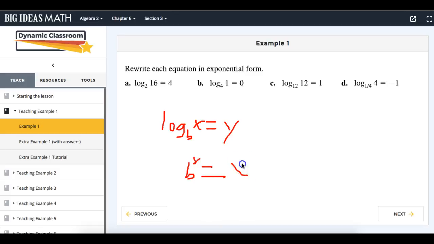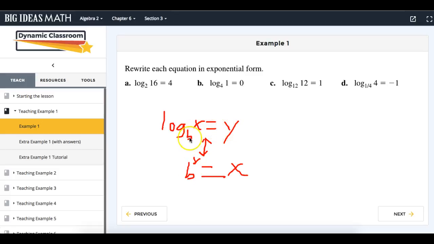The way that I like to think about this, is when you go back and forth between these two, they are equal to each other. This log function is equivalent to this exponential function. The log and the exponent function, we can just rewrite these in two different ways, and they're just equivalent to each other. So the way I like to think about going back and forth is just saying you keep this base the same. So the base of your log function is the same as the base in your exponential function. And all you do is you switch these two values.